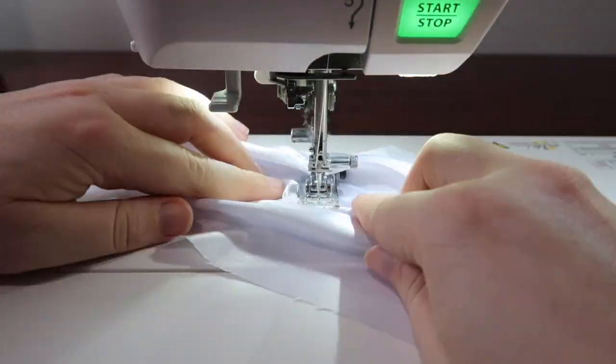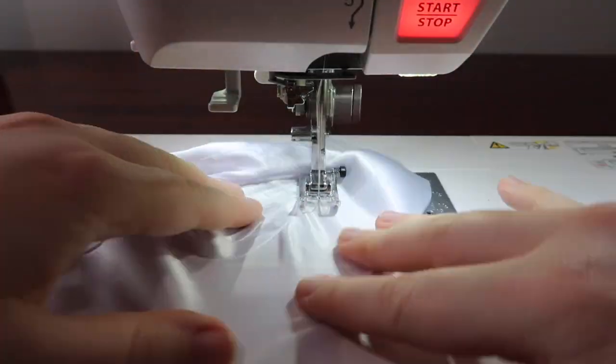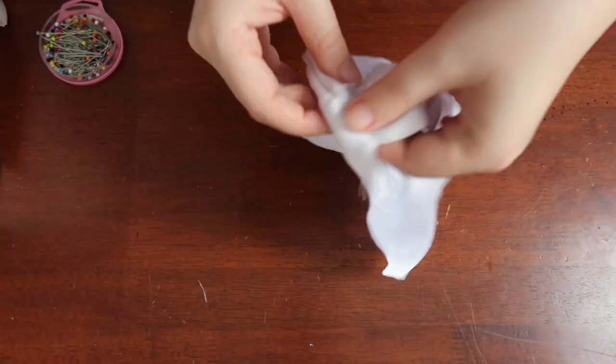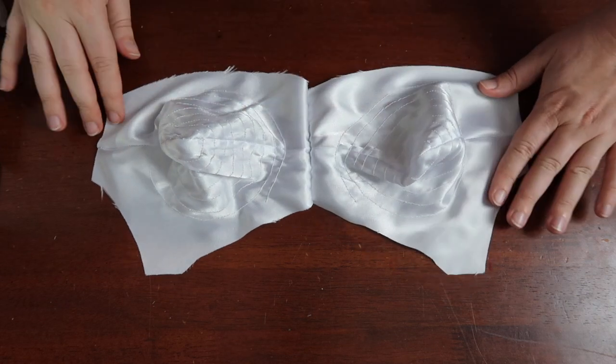The next section is a little weird. I need to find the center point of the cup — the top of the mountain, if you will — and then sew in a circle, around and around, to help create the shape. This circular motion was hard to do at first as it was super sharp turning, but after the first couple of circular passes it got much easier. With that complete, it was time to join the cups together as a French seam — because anything French makes it more appealing, and also the instructions told me to.